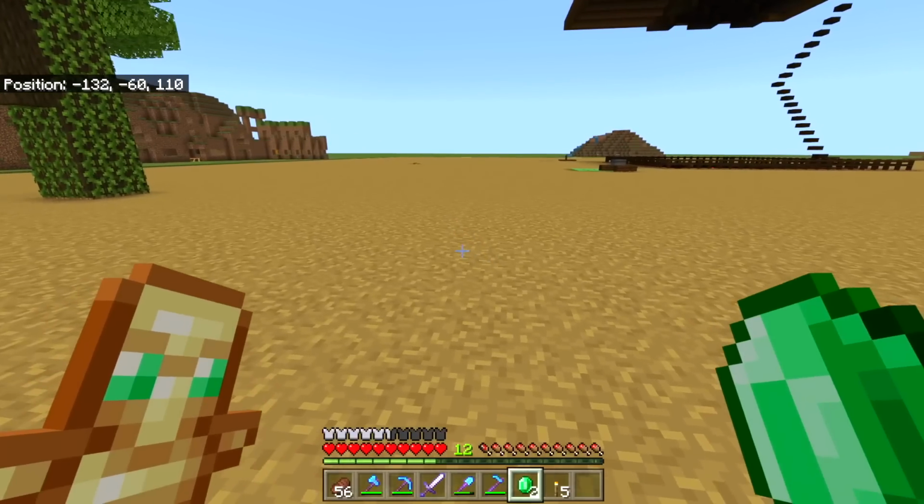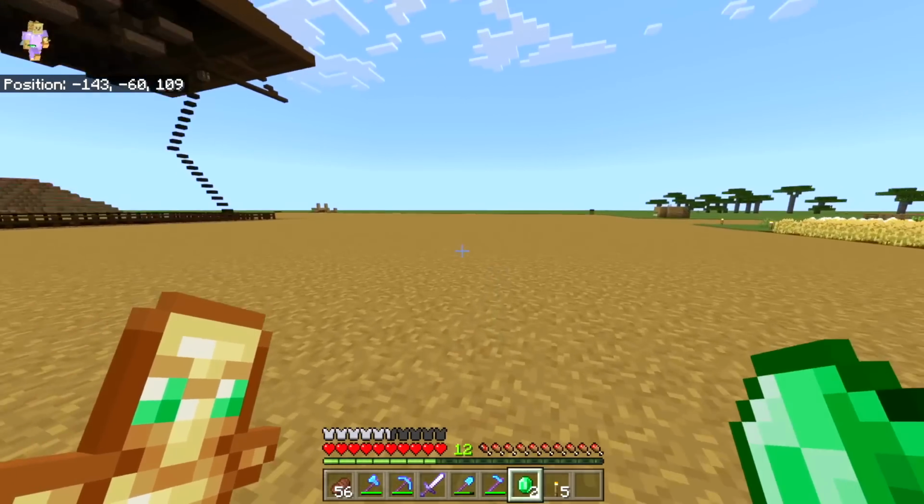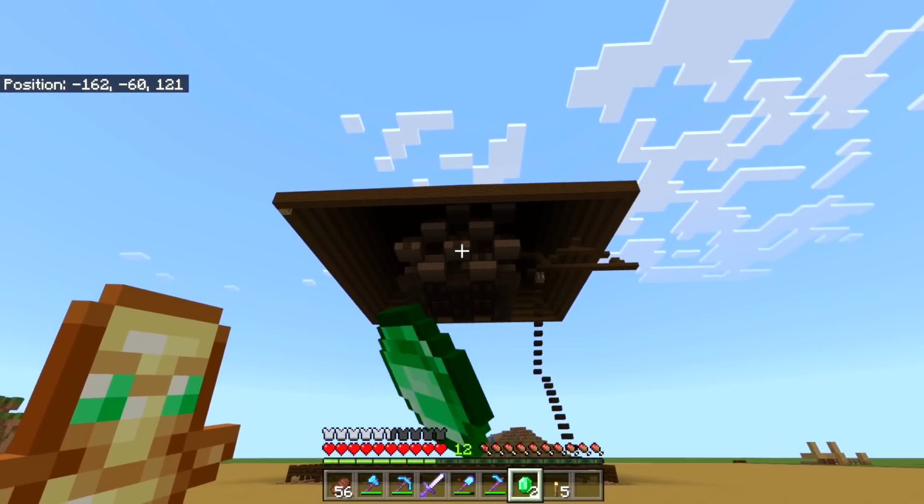No mobs can spawn here, and that means at night you won't find skeletons, but it also means in the day you won't find slimes, which, if you play a super flat world, is the bane of your existence. Next up, let's explain the giant pyramid.